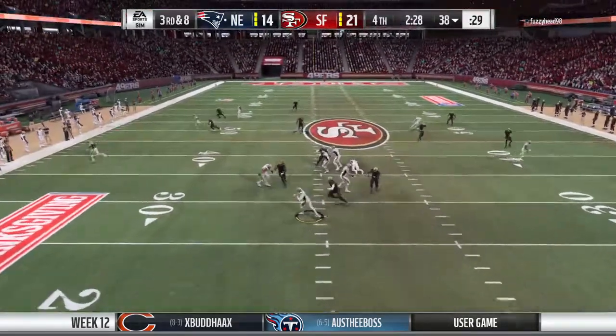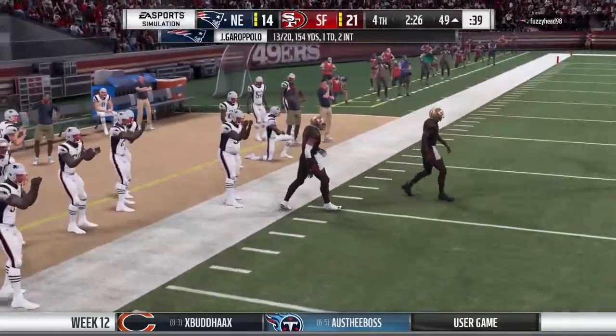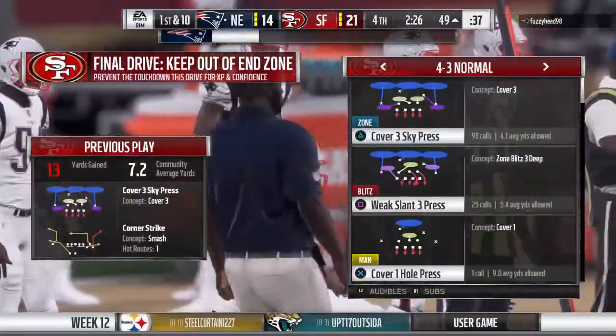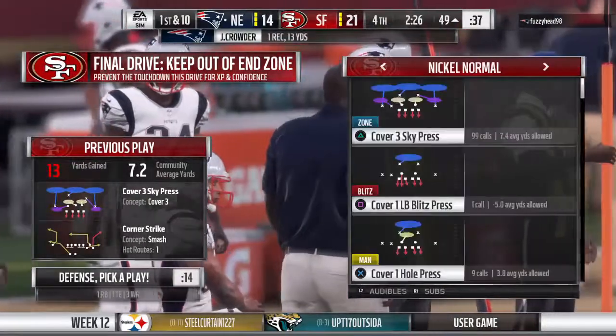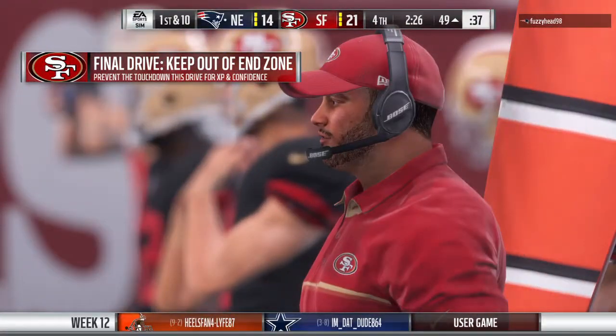Throwing now is Garoppolo. And he is out of bounds on the other side of midfield. That one good for 13 at a New England 1st down. Working the sideline there. Good route, good catch. 1st down, and he gets out of bounds.